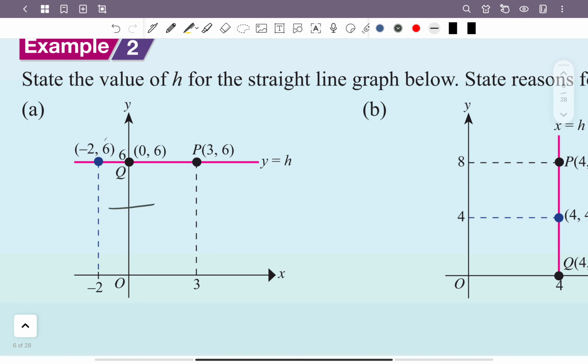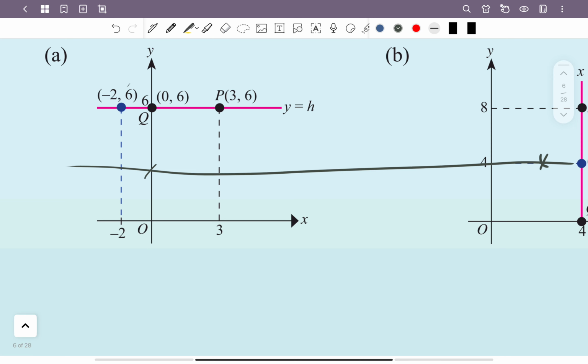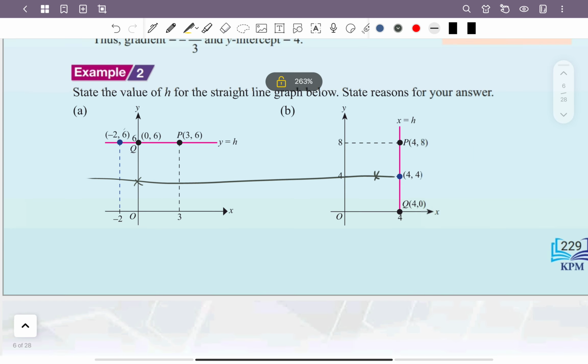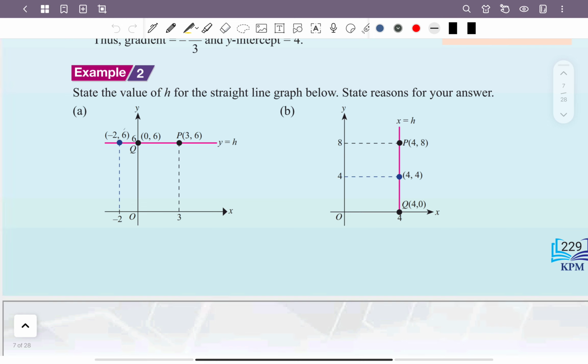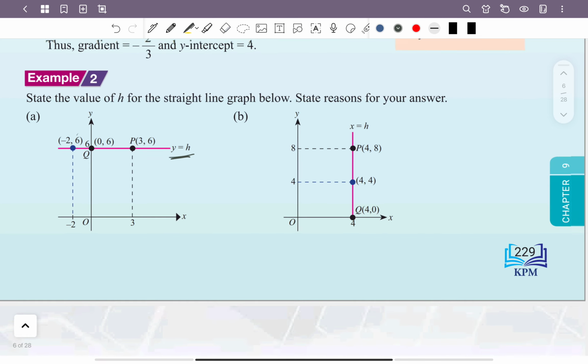Let's say you put a straight line here, however long you want, like this. At this point here, your value of y must be the same here as here. So that is why the equation for a perfectly straight line is this. It is usually a constant. Look at x. If you have x like this, this value must be the same as this value. So it will be a constant also.